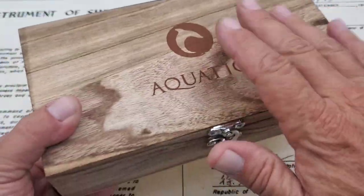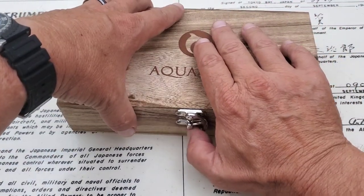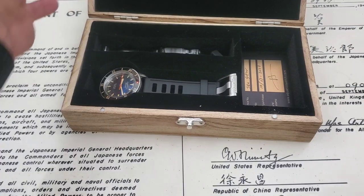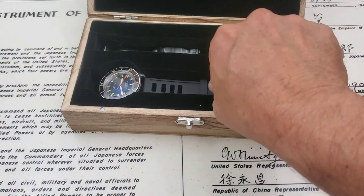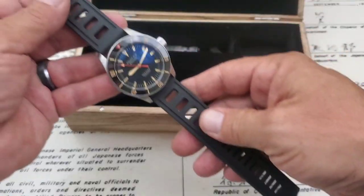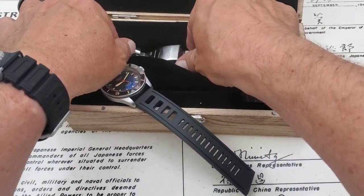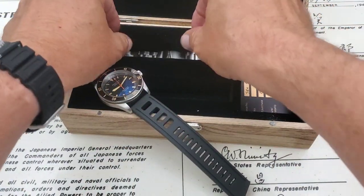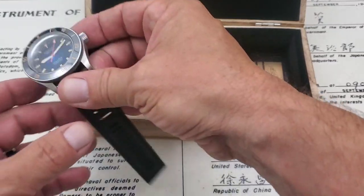I want to show you the box — it's a wooden box, kind of a nice wooden box, nothing super heavy, not oak or anything like that, but definitely nice. It's got this little swing latch on it, which is pretty cool. Inside you have the watch — I removed the packaging material since we don't need to look at that. It is currently on an Aquatico ISO frame strap, but also in the packaging it does have a factory bracelet and the solid-in links are in there.